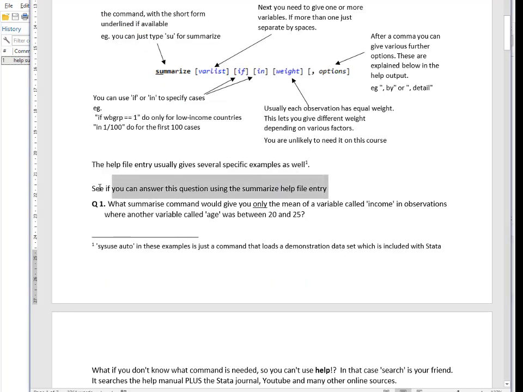Not much space in this document, so you could type in summarize like that. You want income. So summarize income.